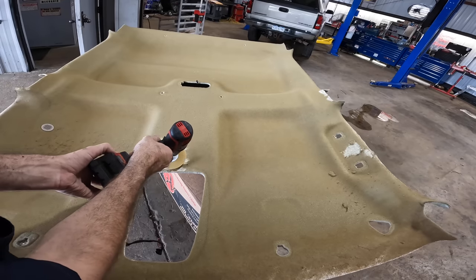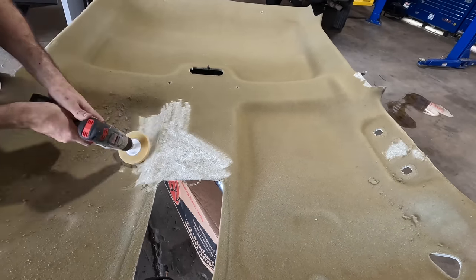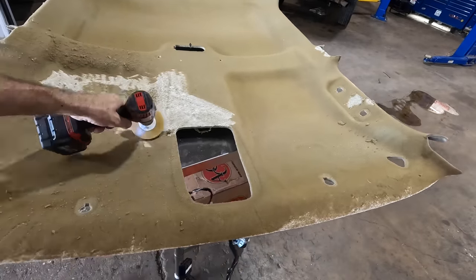This is gonna take a while, so I'm gonna go ahead and speed this up and perform this operation once again in super high speed, lightning fast motion. So enjoy.